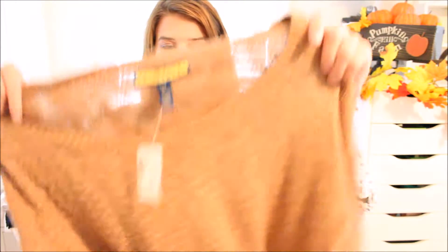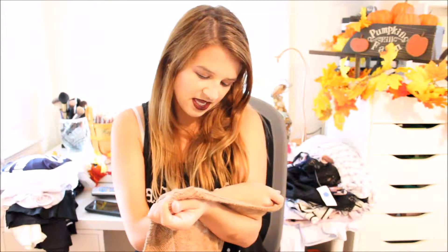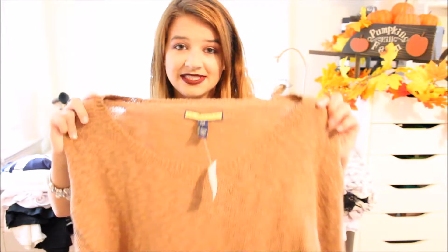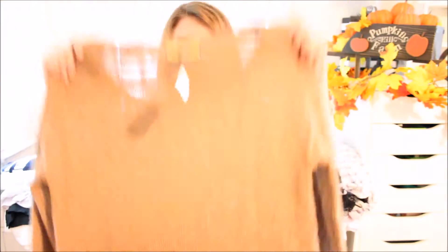The next thing I got, which I'm so excited for — I have been looking for a really long sweater, like a sweater dress that's just loose and comfy. I got this at Aeropostale and it's from Princeton Fox. It's an extra large because I want it to be super loose. It's just a very long sweater and I love it so much. It's so soft and comfy, and I am dying to wear this with my over-the-knee boots. I'm going to be doing a fall lookbook video so you'll see some of these on.